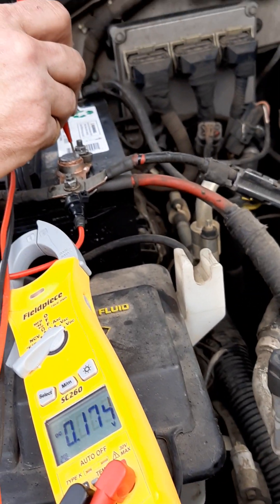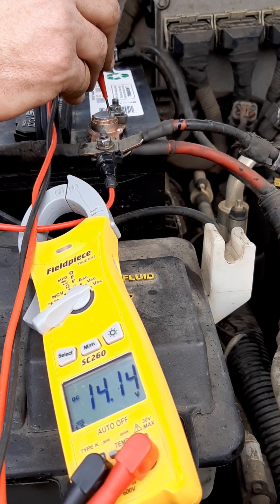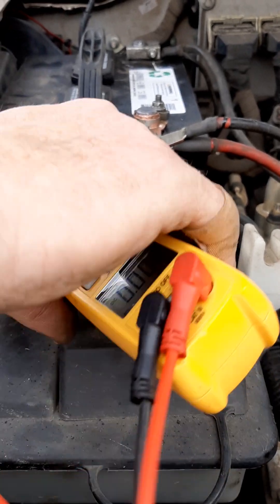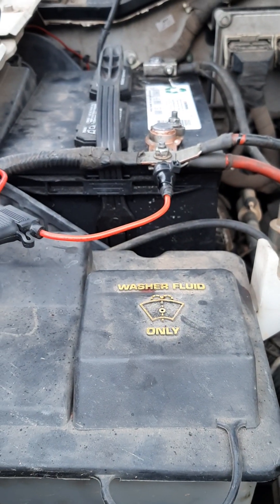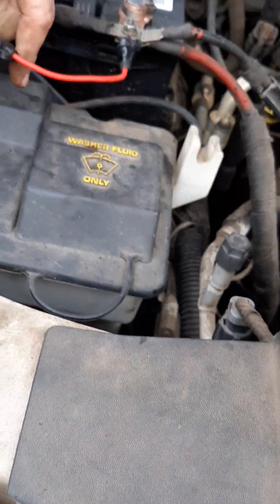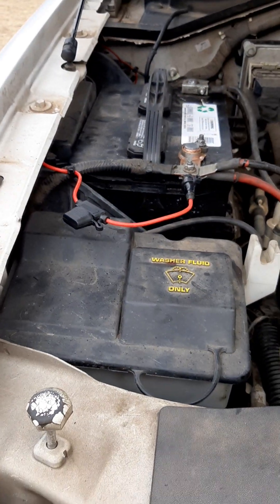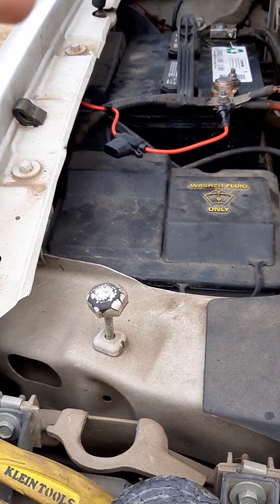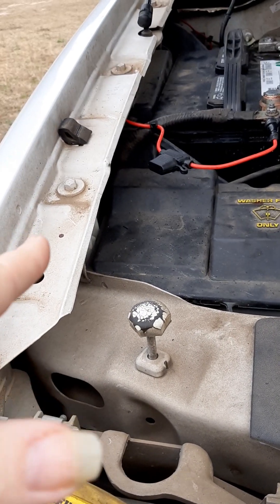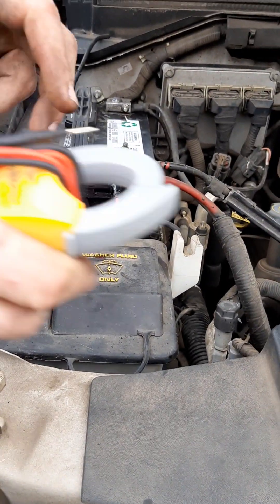If I check between here and here, you can see what my voltage is — it's at 14.14 volts. The alternator is producing its voltage. So does that mean we need to stop the vehicle and check the voltage of the battery again, because it was going down before? That would be a good move to do — yes, we can do that. Hopefully I don't electrocute anybody this time.